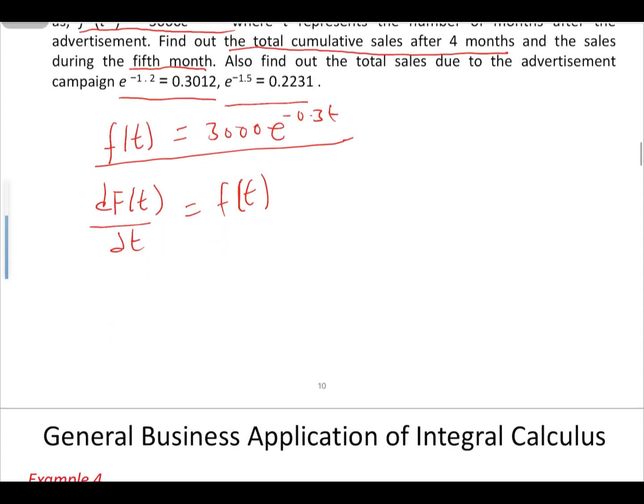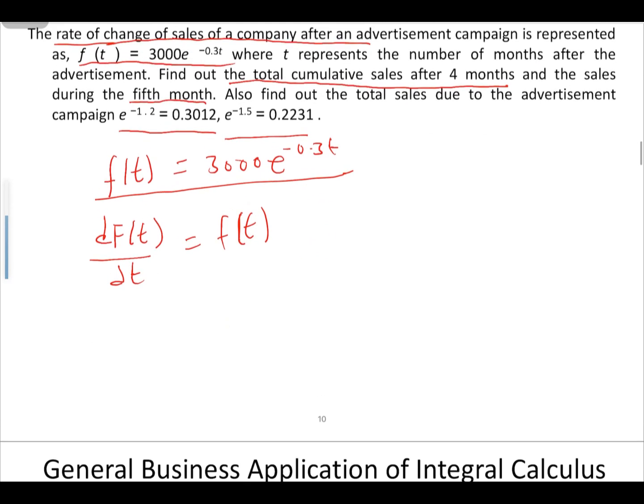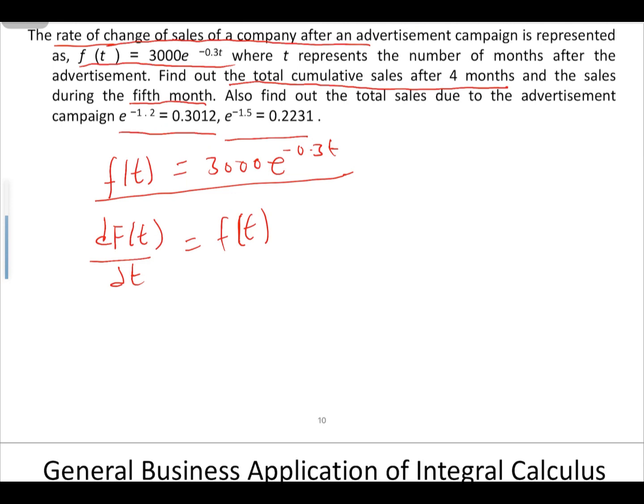So based on that, if we want our capital F back, or the original sales function, then we need to integrate so that we can get the original sales function. And therefore, when we integrate this, we are going to get capital F of t. So when we are integrating this side, we also have to integrate the other side as well. Let's do it in general before we come to 0 to 4. So it's going to be the integral from 0 to t of the small f of t dt.